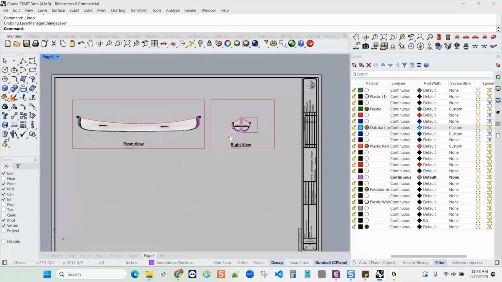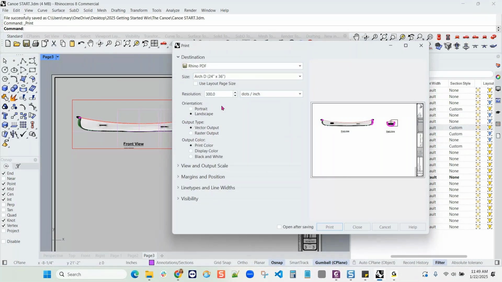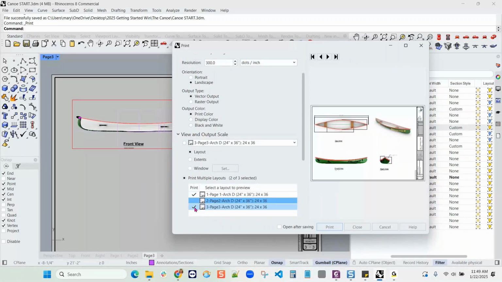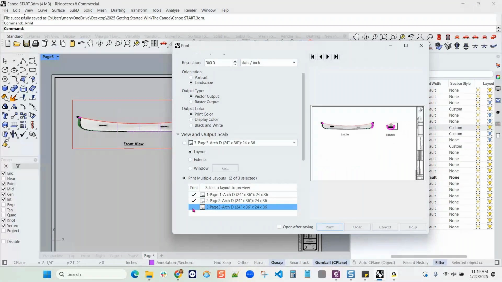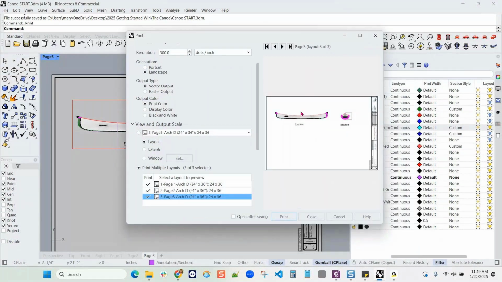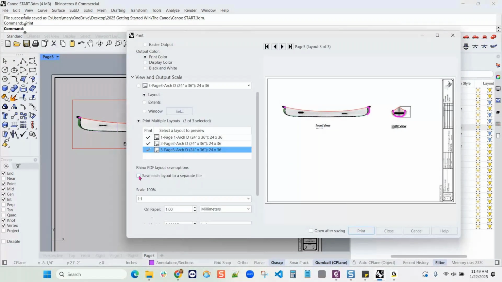Okay, this is ready to go to the printer. There have been some really great improvements in Rhino 8 for printing. If you go down here under View, if you pick all layouts, you can uncheck the ones that you don't want to print. Rhino 7 didn't have this. You can also print to separate sheets, and it will come up with a naming convention.